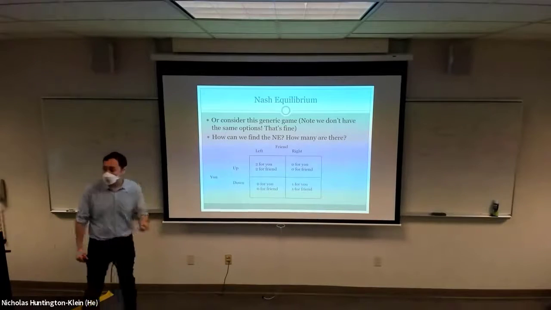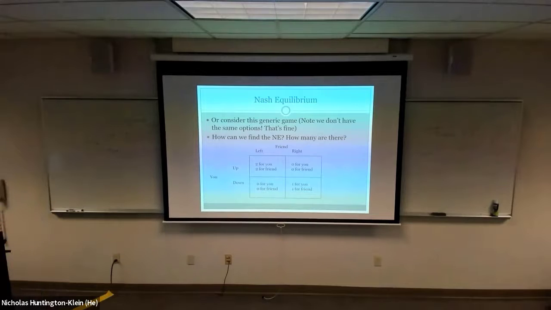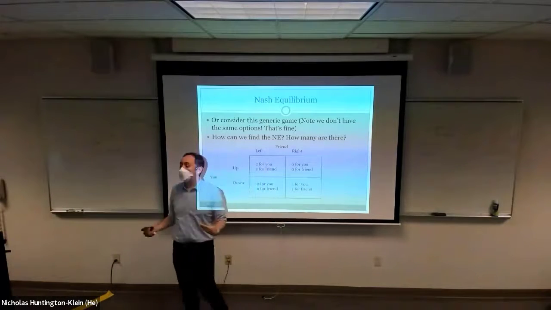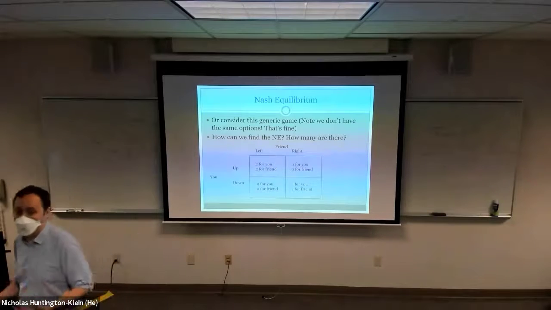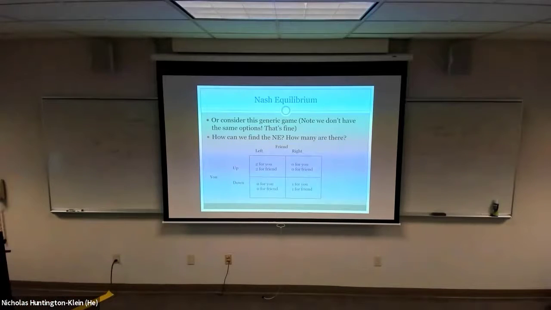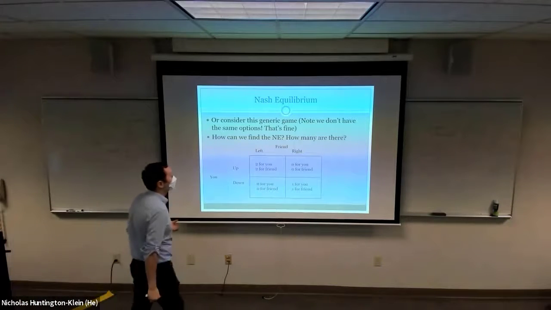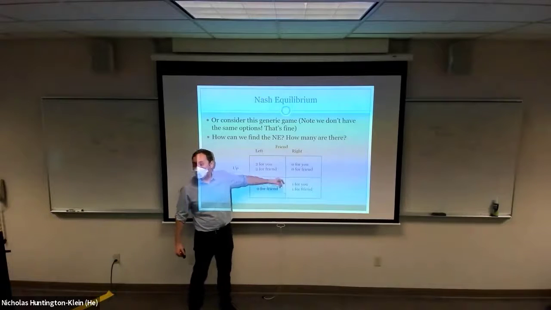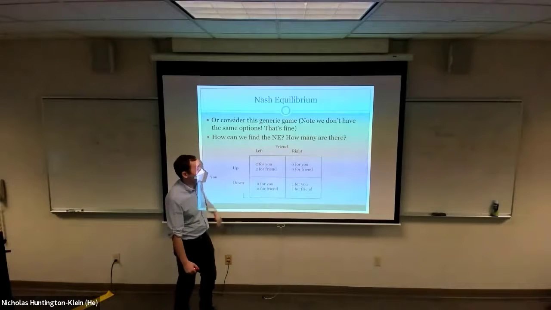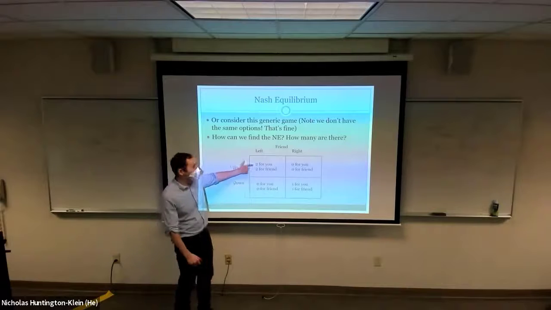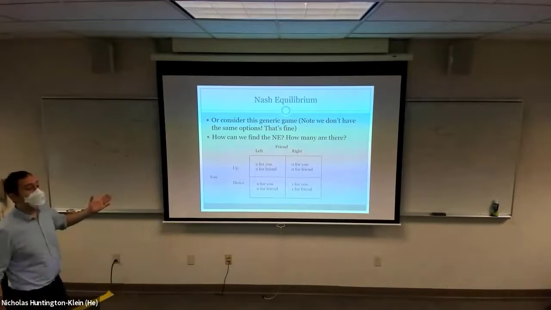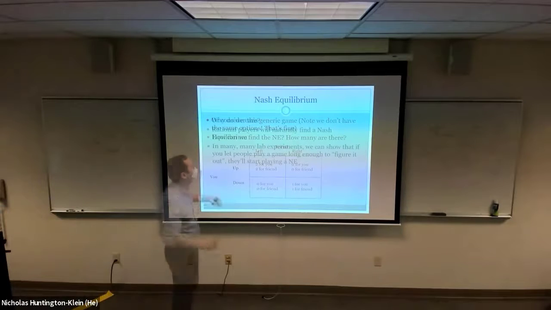Right there. So in this case, we actually have two Nash equilibria, right? There are two possible outcomes where in each case, neither of us would want to change what we're doing. Remember, the Nash equilibrium, we're both playing best response to each other at the same time, which means neither of us can make ourselves better off by changing what we do. And this is true even though this one is clearly better than this one, right? They're still both Nash equilibria. Now, in this case, it's probably pretty easy to get everybody to agree to go up here rather than down here. But still, they are both Nash equilibria.